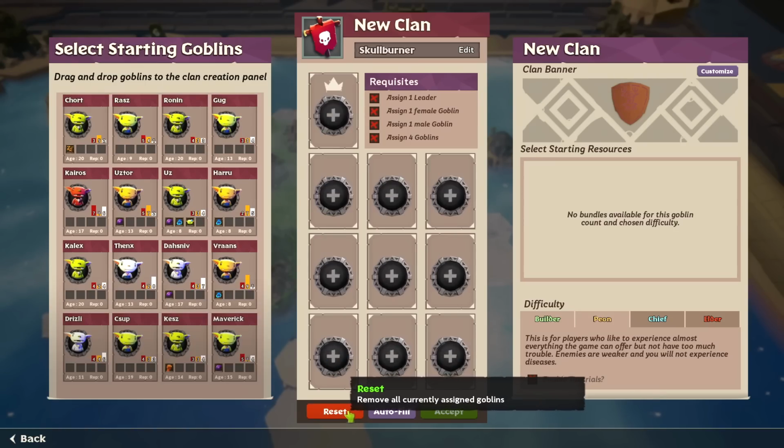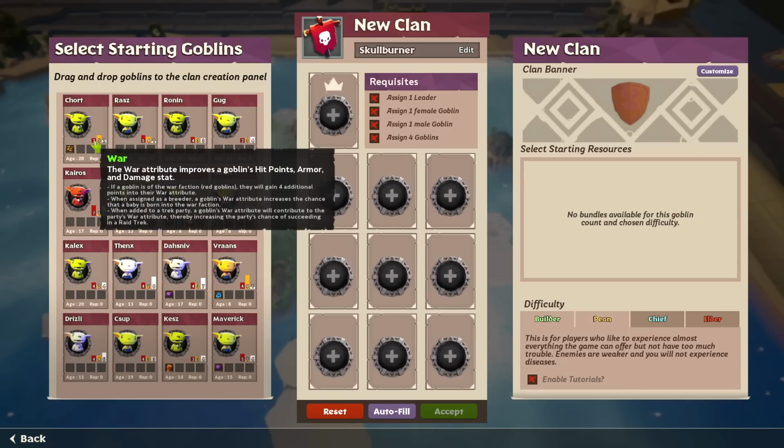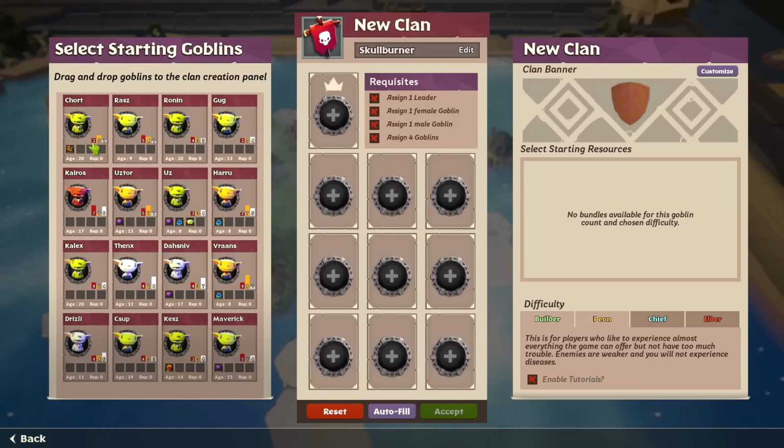We will continue. And this is where we need to draft all of our goblins. You get to pick all your starting goblins. And the only thing you really need to know about this is that every goblin has 3 stats. They have red, they have yellow, and they have white. Red is war. That's how good they are at fighting. Yellow is trade. That's how good they are at crafting and doing general labor around the camp. And then white is faith, which is their capacity for magic and their ability to do priestly jobs.